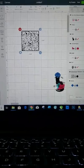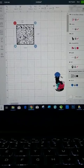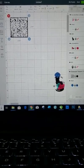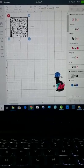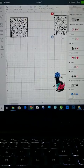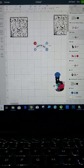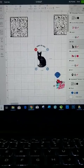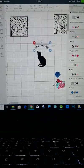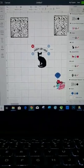First thing I'm going to do is show you a couple of different projects so you can really get a feel for how this works and what the finished product looks like. So I'm going to duplicate this first so that I have an extra one over here. And the first project that we're going to do, I'm going to take one that I made, a crazy cat lady, and make that a little bit bigger. And I'm going to center it.